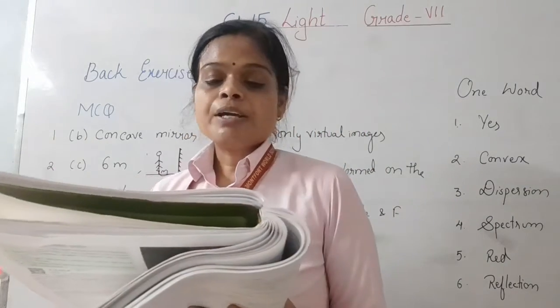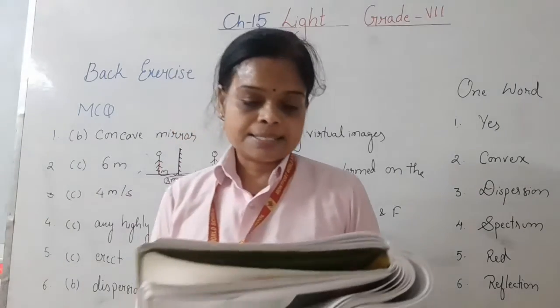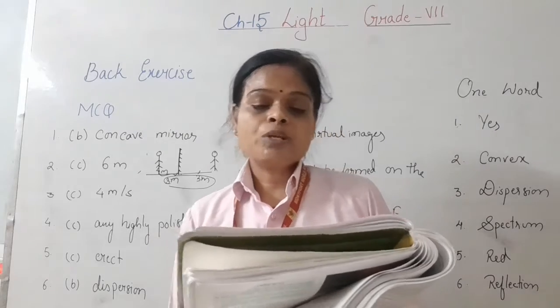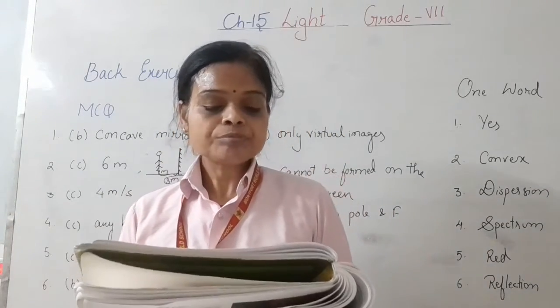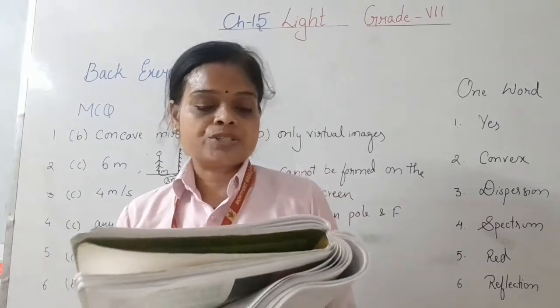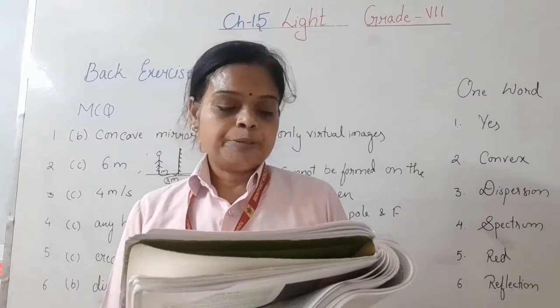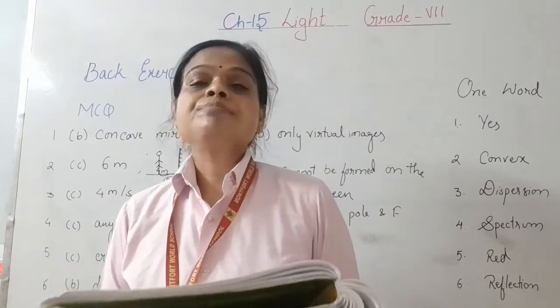An image formed by a concave dash can be obtained on the screen. It's lens. An image formed by a convex dash is always virtual and in smaller size. It's mirror. An image that can be obtained on a screen is called as virtual image. An image which cannot be obtained on the screen is called as real image. An image formed by dash mirror is always of the same size as an object.